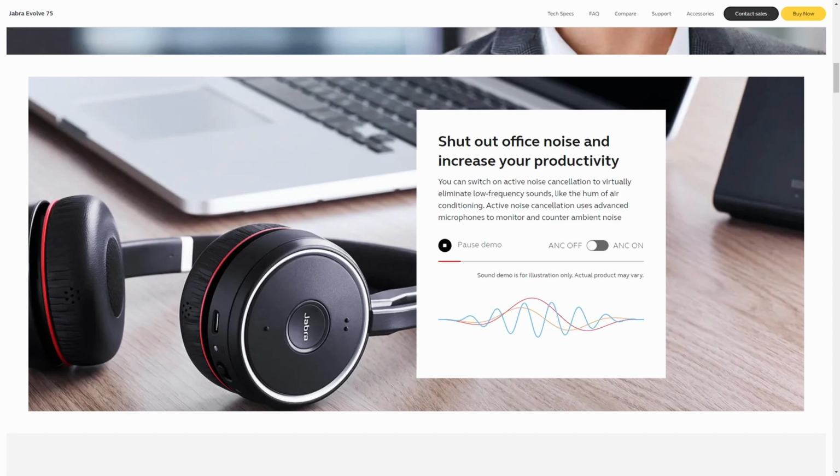Another good feature is that this is easy to connect. It already comes paired with the Bluetooth dongle, so very simple. The active noise cancellation on these, it's not as good as over the ear as far as drowning out to that level like a Bose or a Sony or something like that. But it does do a good job of drowning out the low frequency sounds like the hum of the HVAC or computer fans, or just any kind of room level noise is going to drown that out. And you have that listen in feature like I mentioned before. So all you have to do is hit the button on the left ear cup. You'll be able to hear your surroundings without having to take your headset off.